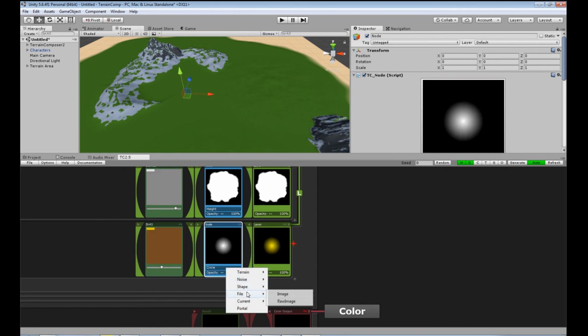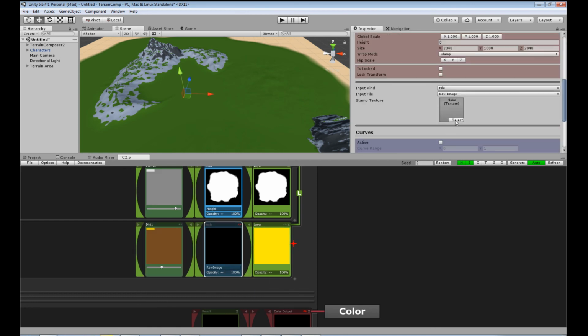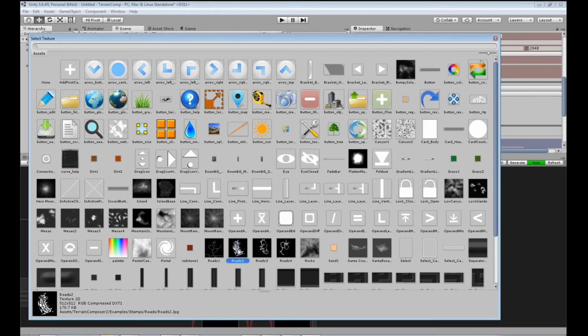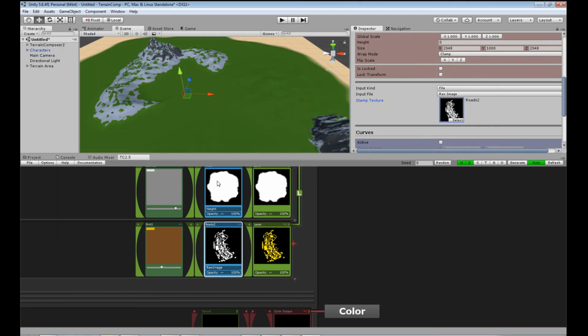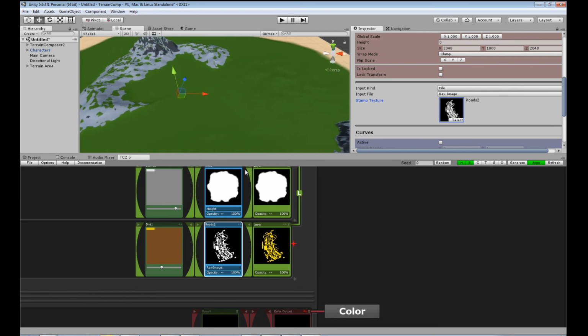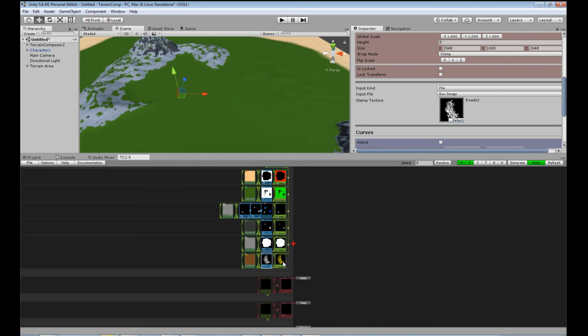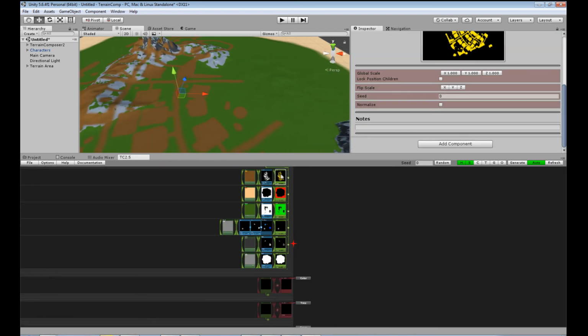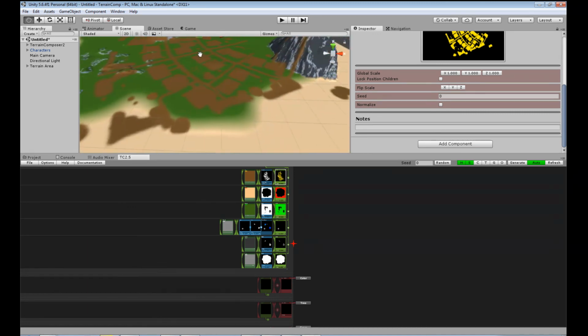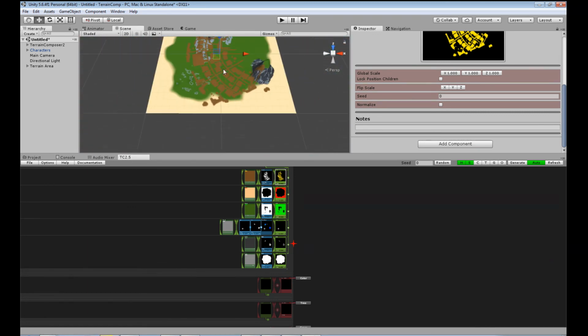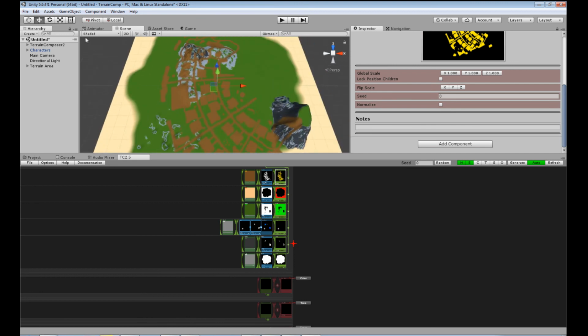Change that to File Raw Image, and there's a couple of images that come with a pack that are actually cities and roadways, things like that. So we're going to click on this. As you can see, we can't really see it anywhere, so we're going to have to actually move it up in the hierarchy to there. Now you can see it's going to pop up over the top of everything. That is huge. So let us move that, change the size of it a little bit.